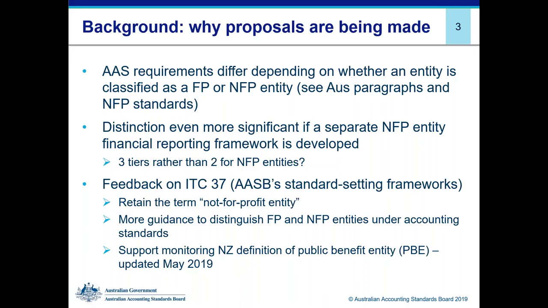But the future development of the reporting framework for not-for-profit entities could indeed conclude that 3 tiers are appropriate for not-for-profit entities rather than 2. So there could in the future be a 3rd tier which would allow some form of simplified reporting in accordance with standards for not-for-profit entities. No decisions on that have been made. Various proposals and possibilities have been published, but none yet are exposed drafts.